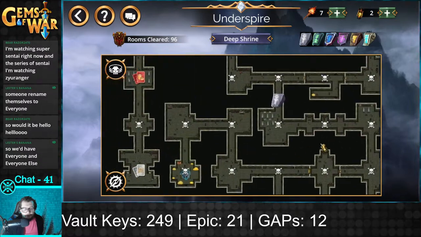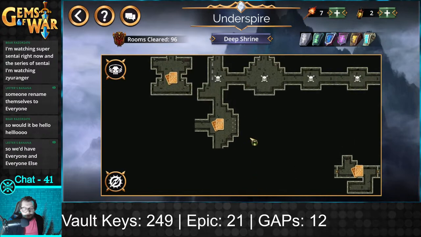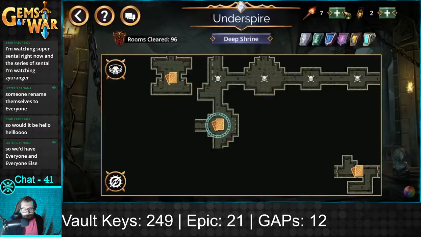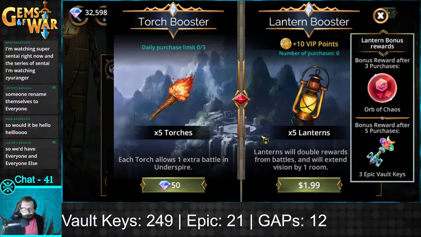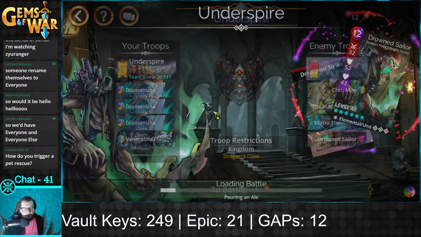Alright, let's take it from the earlier sections where we can kill them very quickly. We have a double path over here, so let's just start here. Unfortunately, we haven't found the merchant yet in this area. Oh yeah, let me go buy a little bit of torch. We're just gonna buy 50. Or buy 5 with 50, I should say. Alright, let's see what we can do with 12 torches.